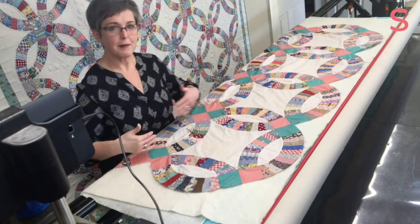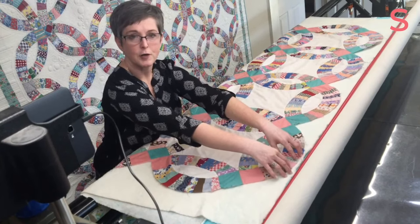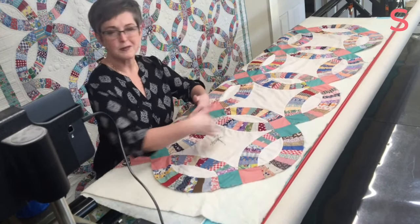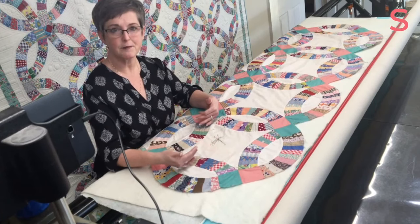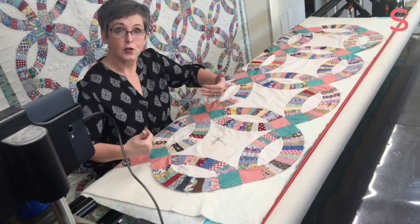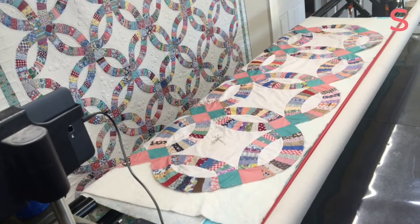Now, my machine has a 26-inch throat, so there's a very long depth here. This is kind of arm's length for me, so I'm actually going to roll my quilt back a little bit. I won't have as big of a quilting area as I sometimes do, but I'm going to choose to give that up for the ease of having it closer to me and easier to work on. So another choice. Choices, choices.